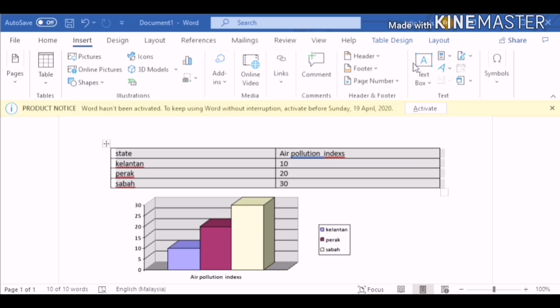There you can see many options that you can choose. I want to change a Word table into Microsoft Graph, so you must choose Microsoft Graph and it will change like this. Okay, and that's all from me.